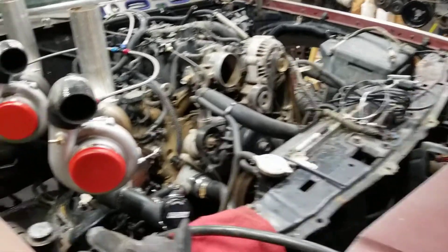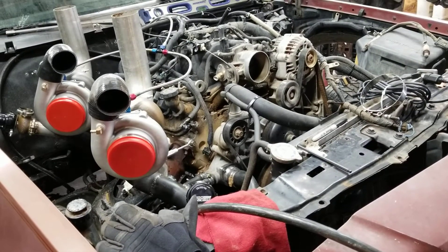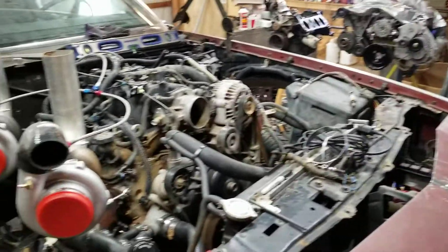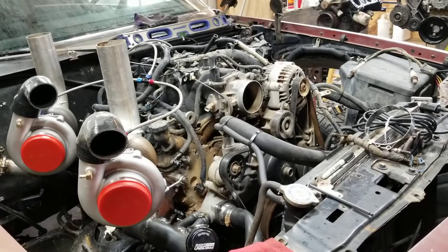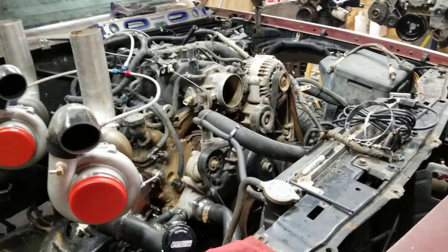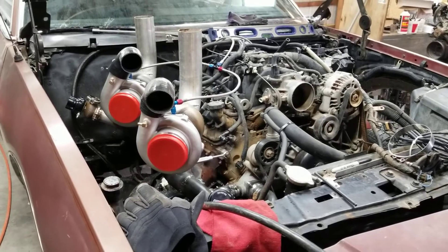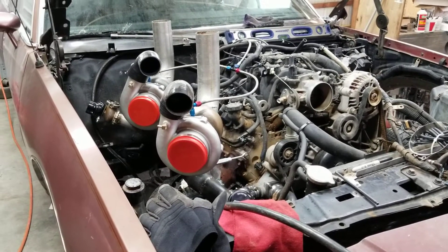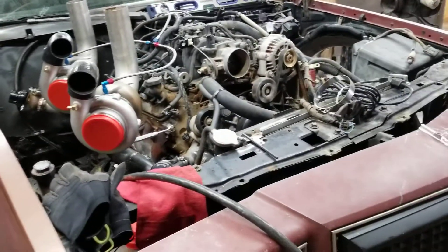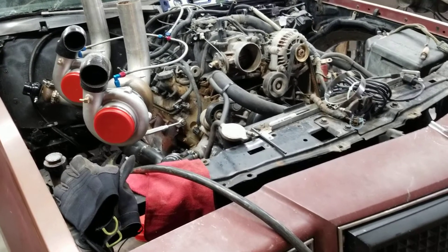I need to hook up the O2s, need to take all the exhaust pipe back off, weld it up, change bell housing bolts because they're too long — which is a silly mistake to make. I don't know if any of the cooling system works, I don't know if I'm gonna have a huge power steering leak. I really just have no idea if anything works. A lot to do in the next five days besides going to work and working on this, so I'm struggling.